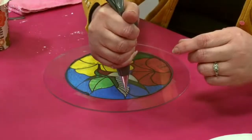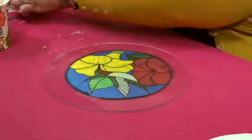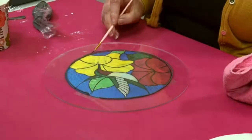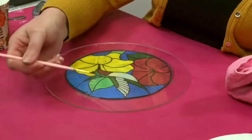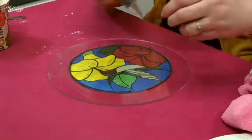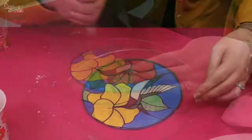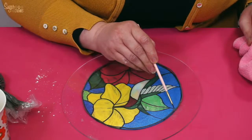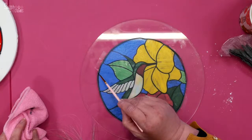I'm surprised I've not got my tongue out. Oh, I'm concentrating. I'm amazed you got all that round in a lovely round circle. I'm not sure I would have. But if it's off, you can just push it in with a damp brush. Right, and that one, because it's a bit of a splodge, just join it up with your brush.